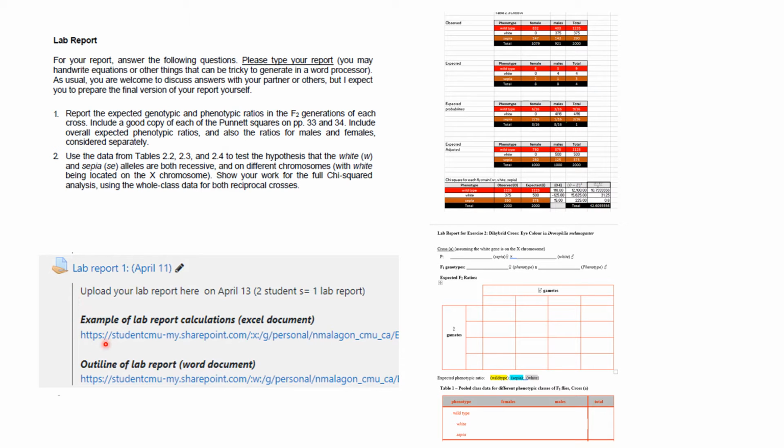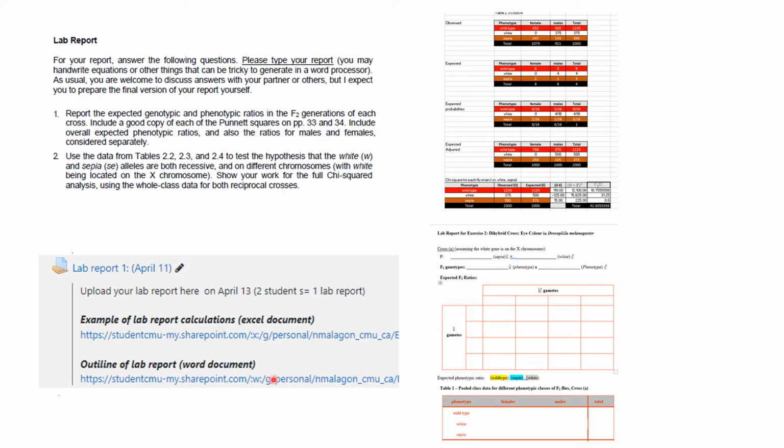Important, if you have any doubt, I posted an example of the calculations that you are supposed to do. They are imaginary calculations with a set of data, and I made an Excel table in case you wanted to use it. You can also do it manually if you don't work with Excel, or with other software. This chi-square, you know how to do it.